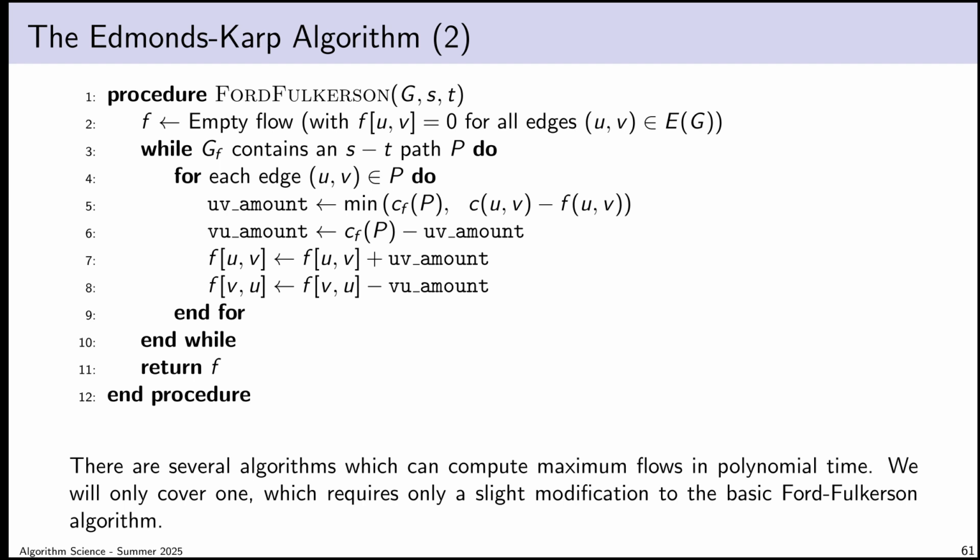There are plenty of other ones, though, and some of them might actually be better for certain reasons. So one of the reasons I'm covering the one that we're going to cover is because, well, first, it seems to be the one that everybody covers, to the point that it's been hard-coded into the syllabus of this course. That's a pretty pragmatic reason to do it. And also because it's such a small variation on the Ford-Fulkerson algorithm that it's pretty easy to justify, although the proof is going to be quite exhausting.